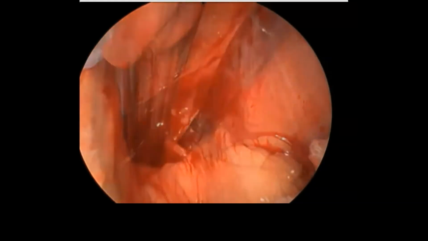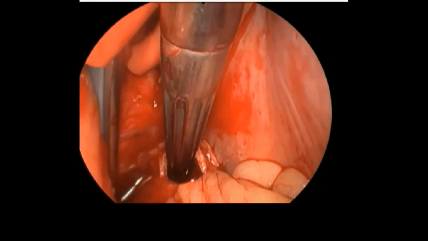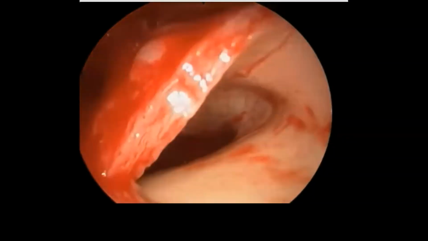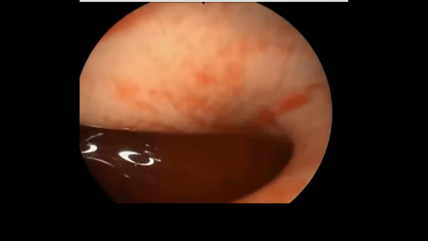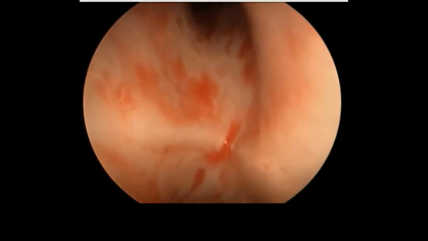Once we're satisfied that the pulmonary arteries have been cleared of debris, and we ventilate as well during this process, we'll stop the retrograde pulmonary vein perfusion. We'll inspect with the thoracoscope. You can see here the small branches of the pulmonary veins are cleared. The main trunk of the pulmonary artery is also clear, and we inspect the thrombus one more time.